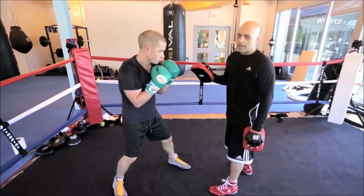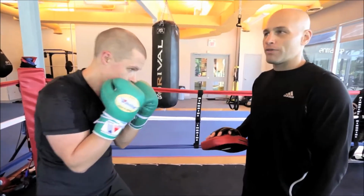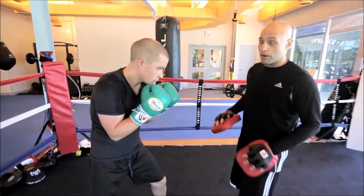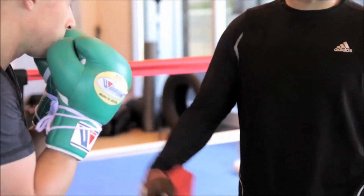Now we're gonna work on countering on the inside, because usually when you're on the inside, you don't have the luxury of seeing a whole bunch of punches coming. You don't have the luxury of moving your head all around. You have to work with feel and counters. The first one is your basic opposite side counter.